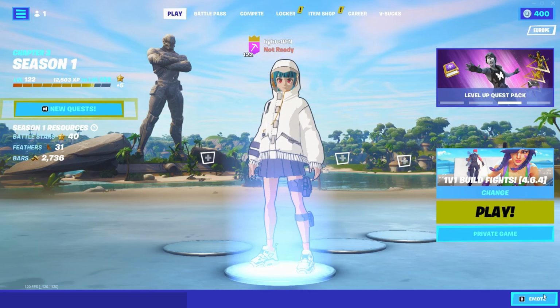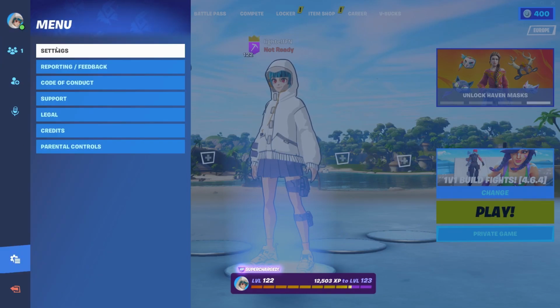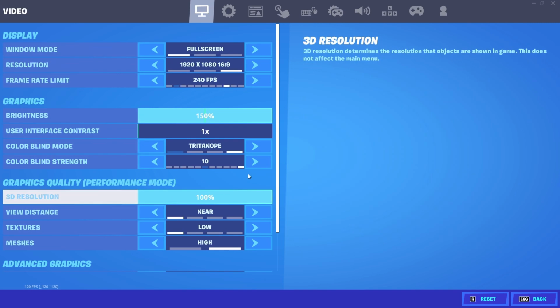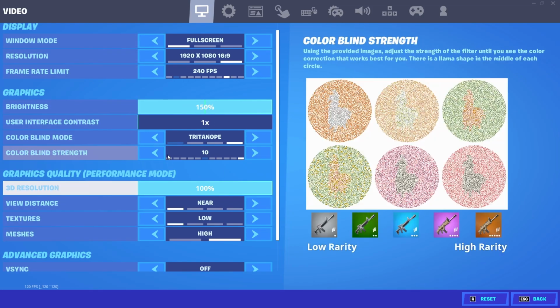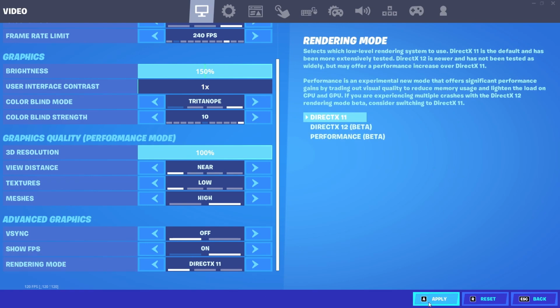So yeah, that's it. Yo, what's up, guys? In this next tweak that I'm going to be showing you, what you're going to want to do is go into in-game settings, and this is for people that use performance mode, by the way. It's a little tip that you can do. Don't look at any of these settings. What you need to do is switch over to DX11, then I'll see you when I'm there.